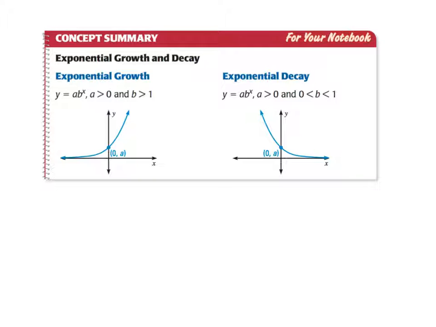For exponential decay, if your a value is greater than 0, and your b value is between 0 and 1, it's going to start off big and get really, really small. If your a value was less than 0 or a negative number, it would look like this, but still keep getting smaller and smaller as you get bigger and bigger x values. So I would just jot this down in your notes so that you know what is a growth and what is decay and what it looks like as far as graphs.